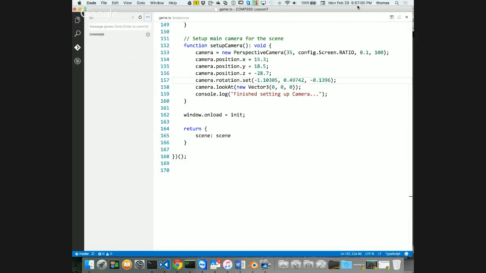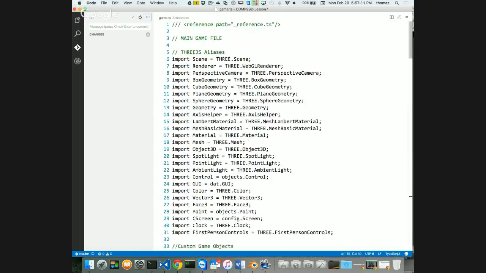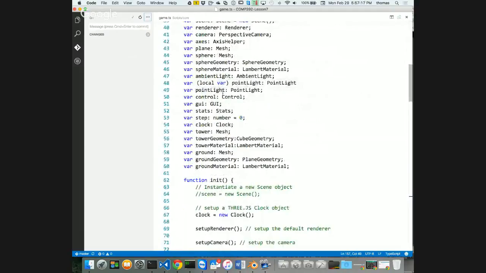Now here's the tough part to get the A, right? So I want you to help me out. Let's make use of this dat.GUI library. I want to make a button. This is the effect that I want, and here's the challenge now for you. This is the real part of the exam, and this is the hard part. I want you to make a button with your dat.GUI that, as soon as I press it, moves my tower down 0.1 units into the ground, which means negative y. That's what I want you to do per frame until it disappears.